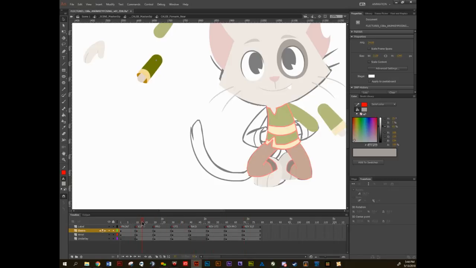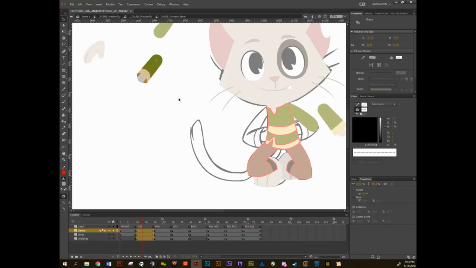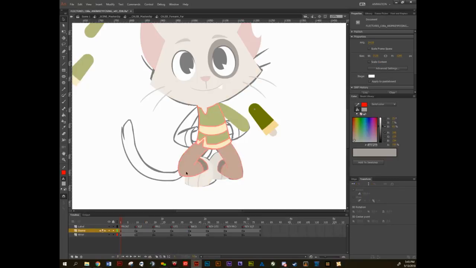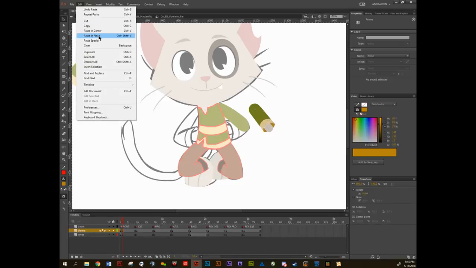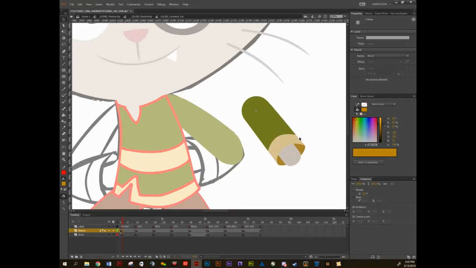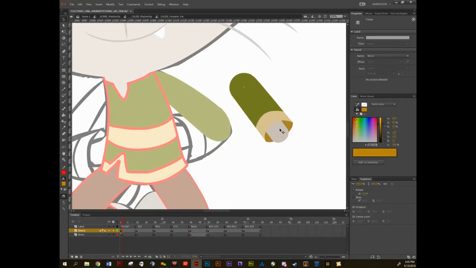So what if I were to grab this one? And I'm just honestly just going to grab the whole thing. Copy. Come back over to this other one over here. And create a new keyframe again. F7. And just Control-Shift-V, paste. And because they're both rigged in the exact same way, if you do a Control-Shift-V, which stands for paste in place, it'll paste it exactly in the registration point so that this arm is also rigged. That's the beauty of symbols.